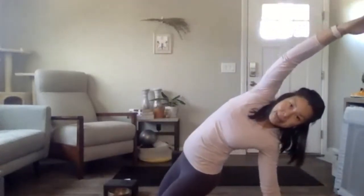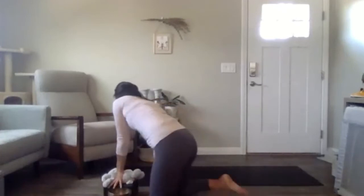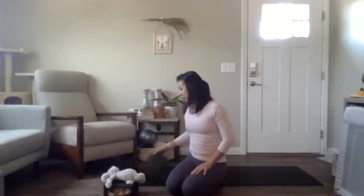Beautiful. Now we're gonna let go of our babies. We're still in a kneeling position. Just gonna take the right hand behind you. I'll turn side on so you can see. So I'm kneeling, right hand behind. I'm gonna lift my left arm up for a half camel stretch. Good. And then slowly releasing. And same thing on the other side.